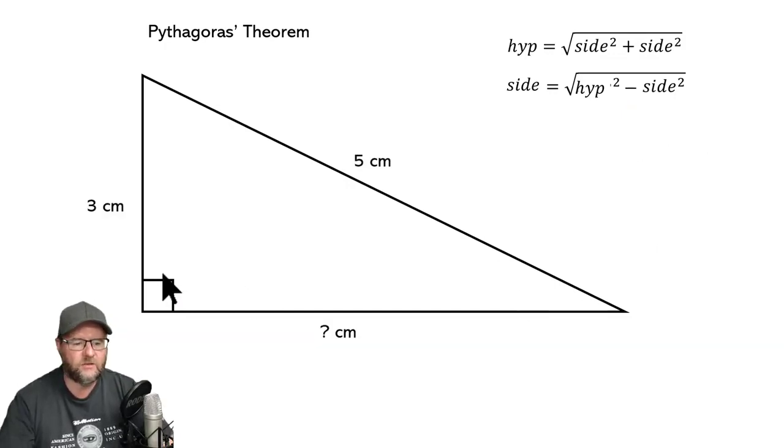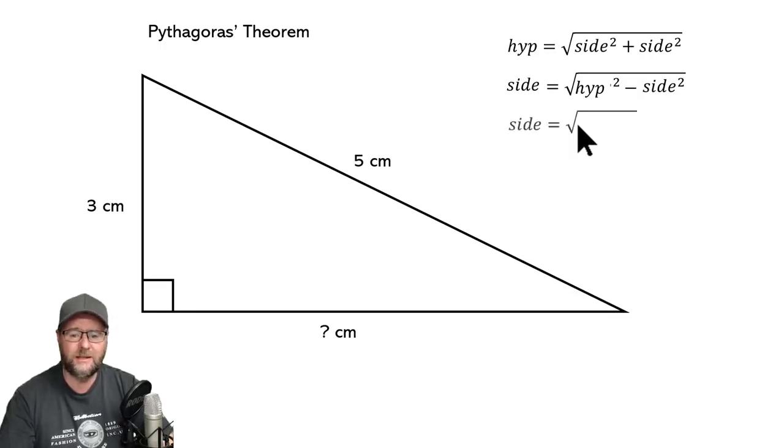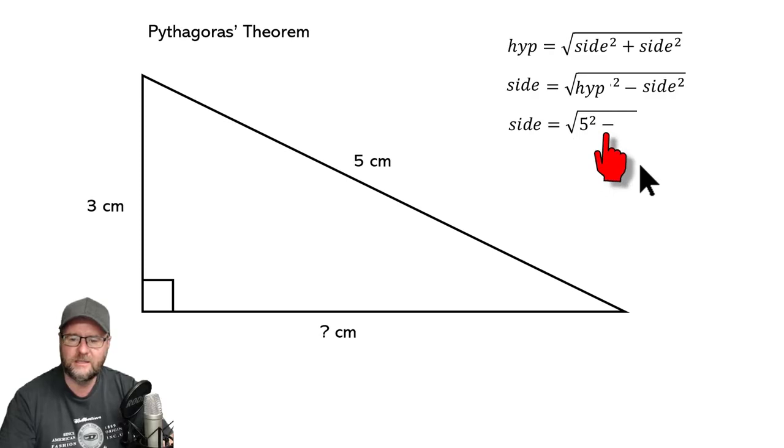I've got a right angle triangle. I do have the length of the hypotenuse here, so I've already been given that. So I'm going to be finding the length of one of the other sides, and I'm going to use this form of my Pythagoras theorem. All I do is plug in the numbers that I have. The hypotenuse is 5, so hypotenuse squared will be 5 squared, minus this side that I'm given, which in this case was the 3, so 3 squared.